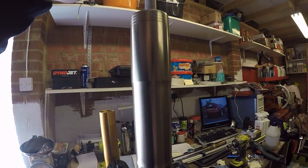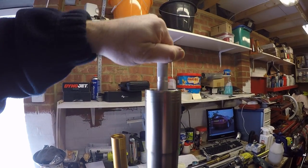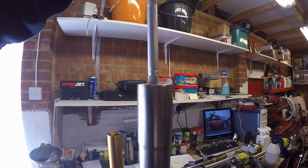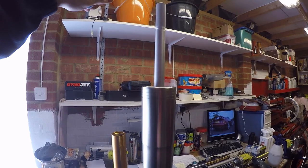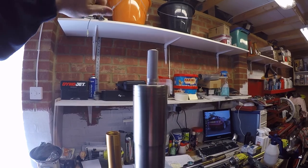Okay, having put the oil in, you've got to work the damper assembly backwards and forwards. So you want to be feeling resistance in both directions as you're pumping it. And then it should just drop under control when it's done. So that's looking quite good.